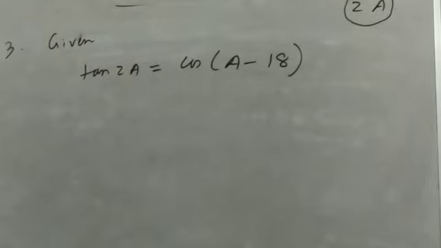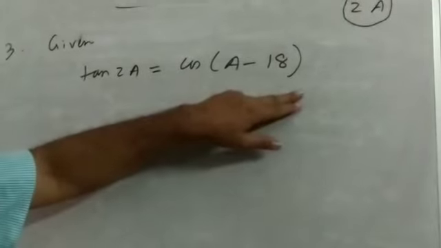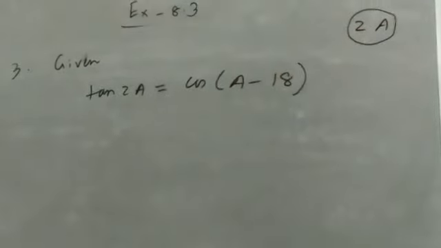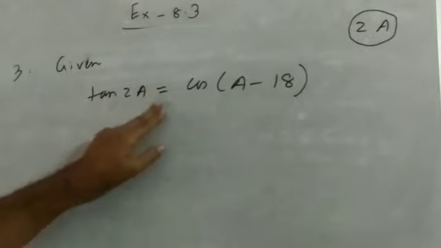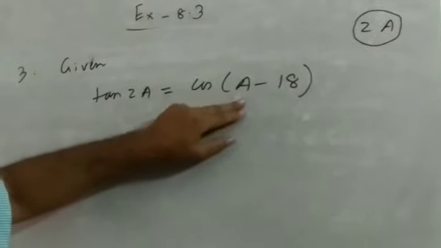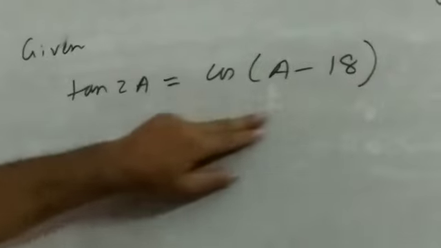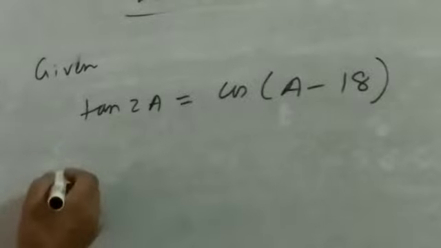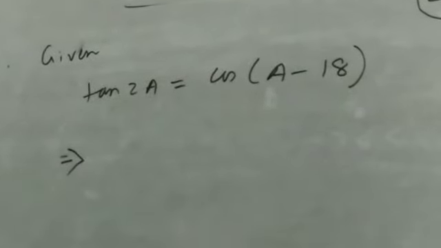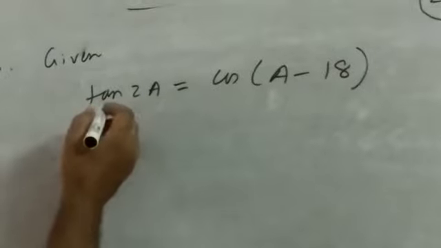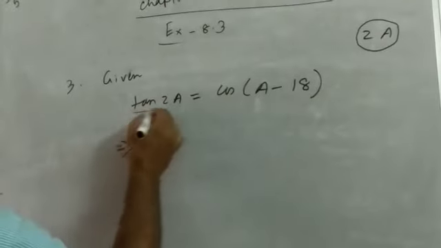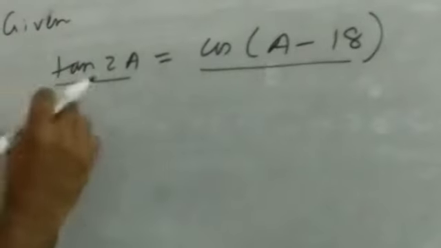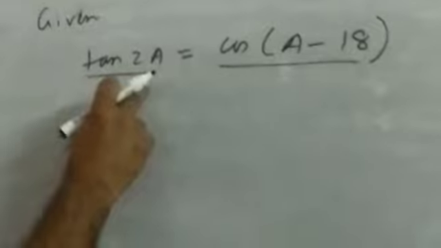Remember, if angle is acute, then we can find the complement. Either it is 2A, 3A, 4A, it should be acute so that we can find the complement. So this is a relation given, we have to find the angle A. So this is talking about an equation. This type of terms will solve this way. We will find the complement of any one term, either this one term or this one term. But this one will be easy to find the complement.